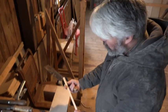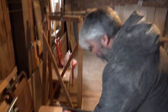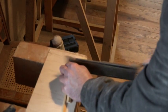No, we have a twig hole in here. Happens in lime wood as well. So we need to get rid of that, cut it off and throw it away. Don't need it in an airplane.